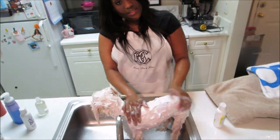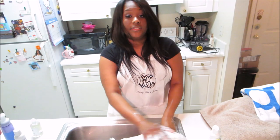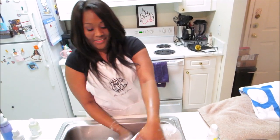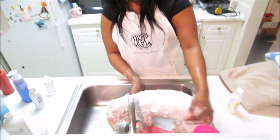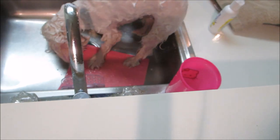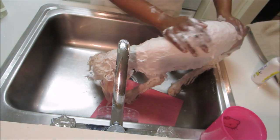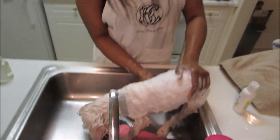The bottle recommends that you let this sit for 10 minutes. This is real life, and that's not a reasonable direction at all, so I just kind of do it fast. He's lathered up, and I just kind of work it in, and I'm gonna rinse him off because I know his threshold for a bath, and there's no way he's gonna sit for 10 minutes with shampoo on him.